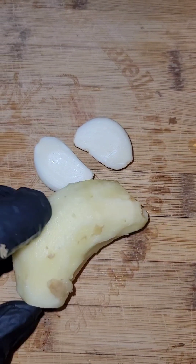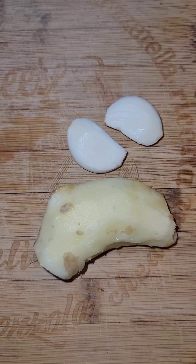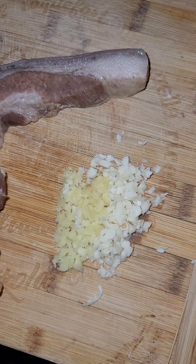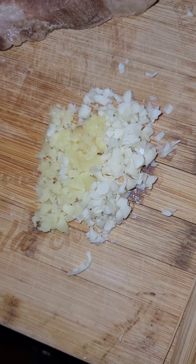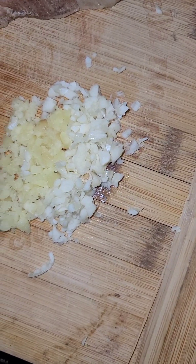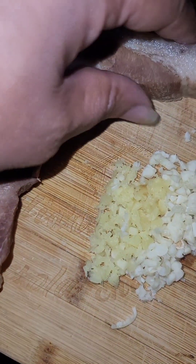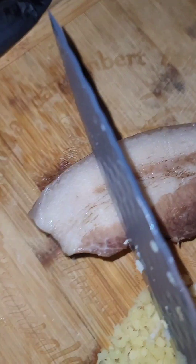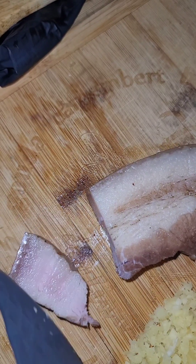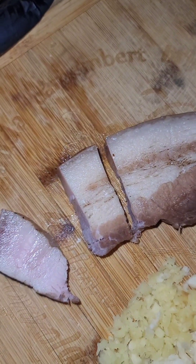One thing I forgot to mention — make sure you add a couple cloves of garlic and a piece of ginger to the pot. I forgot, but don't you forget! I got my ginger and garlic here, chopped up — about a tablespoon and a half of each. I don't want to put too much, it can get overpowering. Here's our cooked pork belly. I set it in the freezer so it can firm up, and we're going to go ahead and cut it into bite-sized pieces.